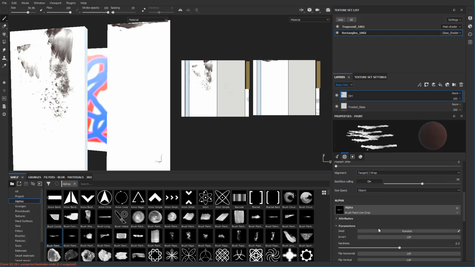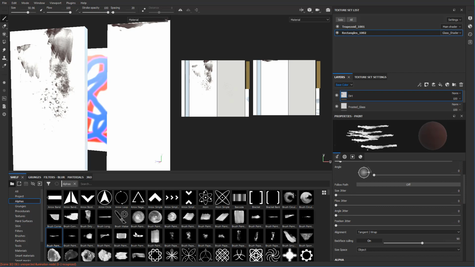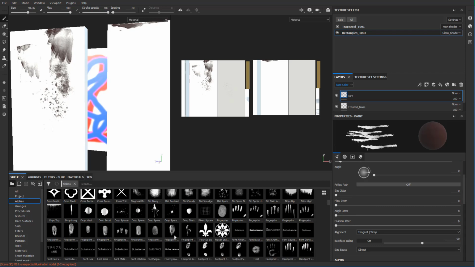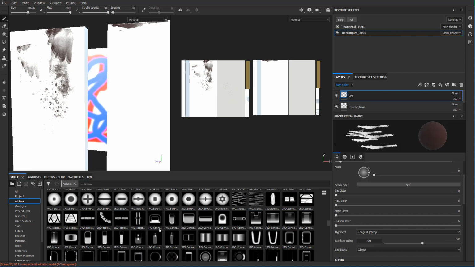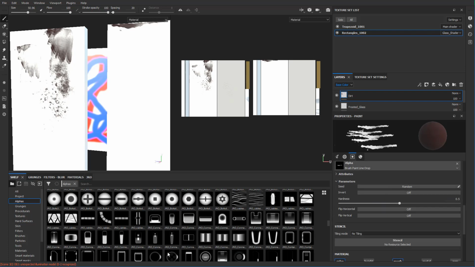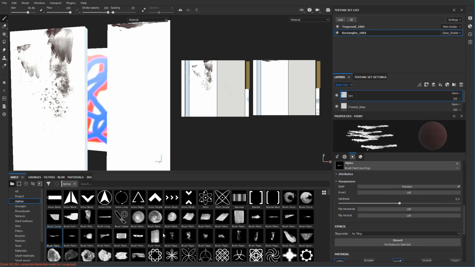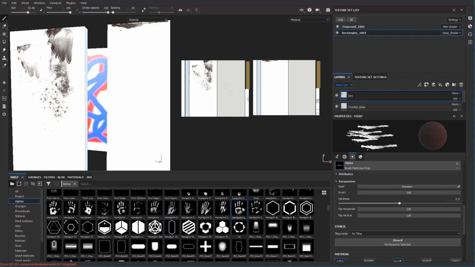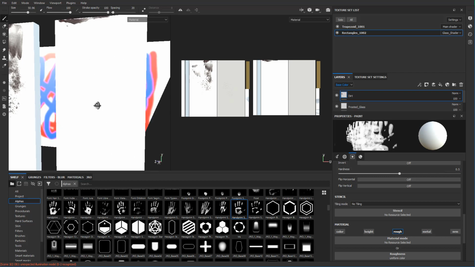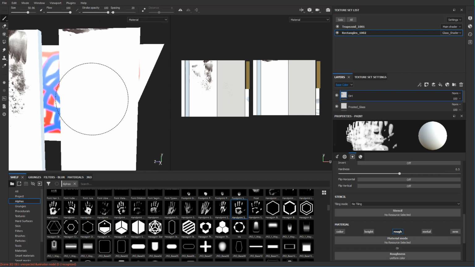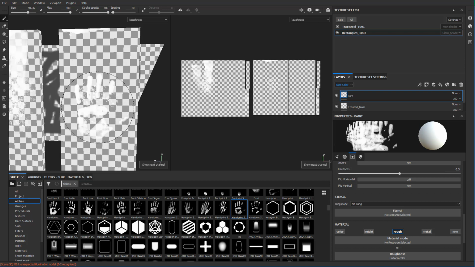It seems like everything's good. So let's check. Let's just poke around. Again, I'm just trying to find some really cool little dirt indentations here. And even what's really cool is, in this case, what if I just paint, say, let's go with this handprint. Where's that handprint at? So I'll go find a handprint. But I'm only going to paint roughness, right? So I'll come over here, and let's hit C and go through to our roughness. There it is. So I'm going to paint that as very, very rough.